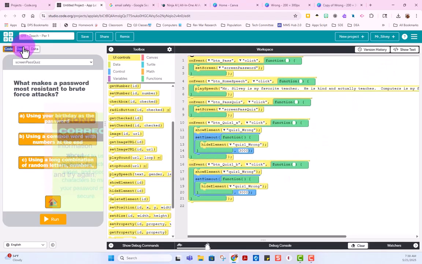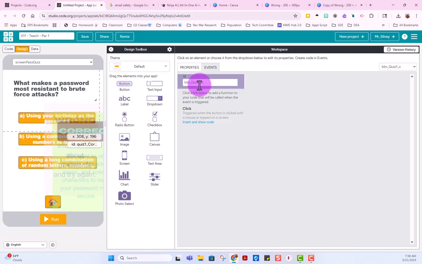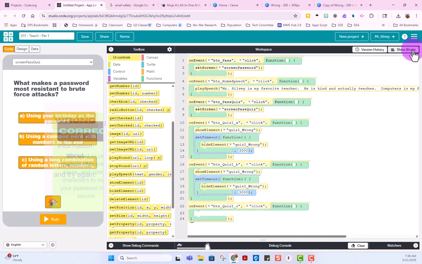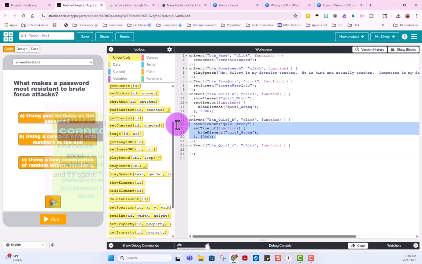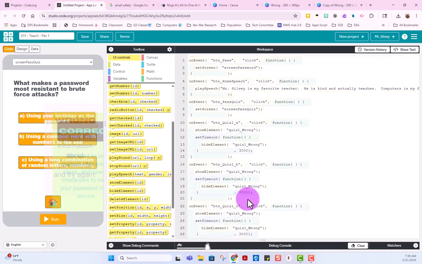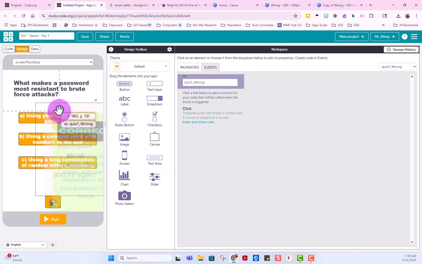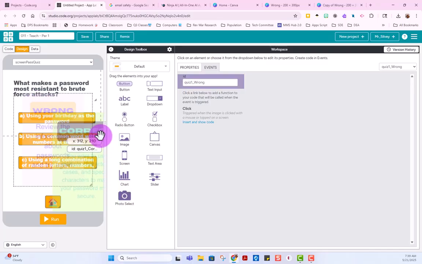And now I want to go back to design and do the same thing for my third button. I'll get rid of the console log. I'm going to go to the show code in JavaScript. And notice I just copy. I'm going to paste this in, and then I'm going to go back to my block. I just find it easier to edit it this way. And then I find my ID that I need. And let's just move these guys back.